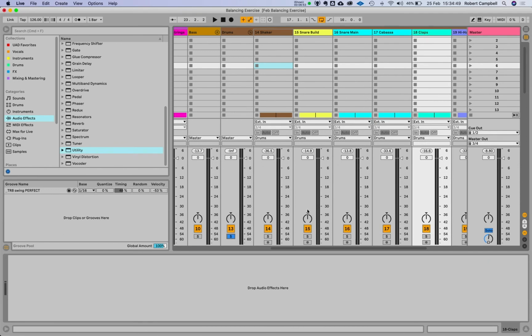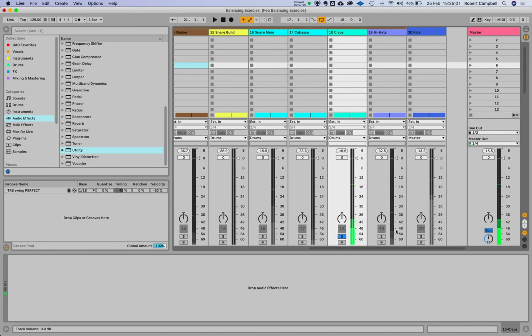And then I usually try and get a lot of my higher drum frequencies, so pretty much anything besides the kick, out of dead center, because again, the shaker, there's a snare build, this snare, these all have high frequencies. And for example, my leads or the high frequencies of my synthesizer or my vocal need those frequencies, in my opinion, a little bit more than the drums do here.